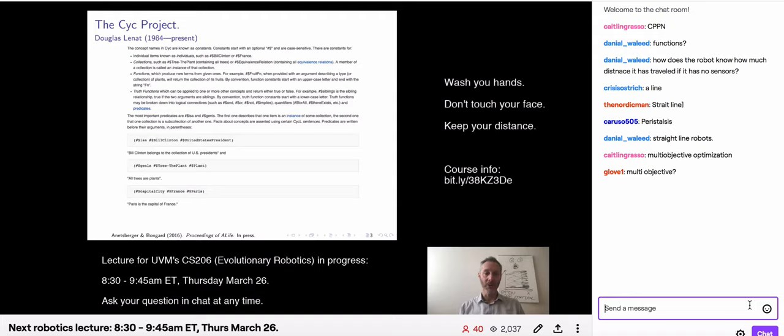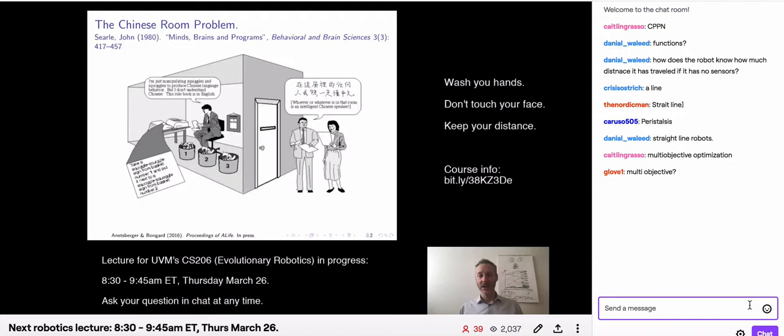Here's another approach like that from the 80s, which is actually still running today. You can Google the Psych project and learn more about it. This is an attempt to try and codify much of the text that's available out there on the web, tag each word with various symbols, and connect those symbols together with other symbols or propositions. So in this case, we have a special symbol called is a, and that symbol connects the Bill Clinton symbol with the United States president symbol. Tree is a generalization of plant. Plant is a generalization of tree, and so on. So Psych attempts to learn a bunch of these relationships, but raises the inevitable question of, is Psych any better than the Chinese room, which is simply moving symbols about?